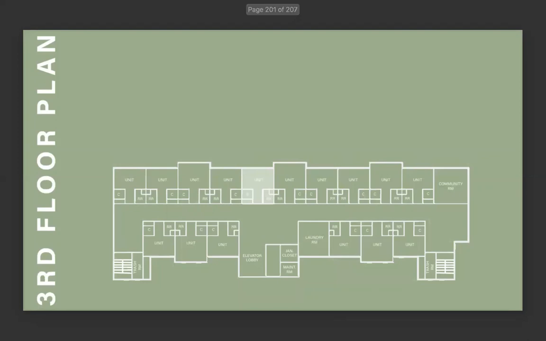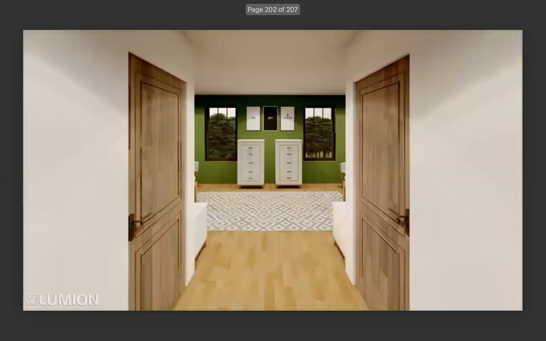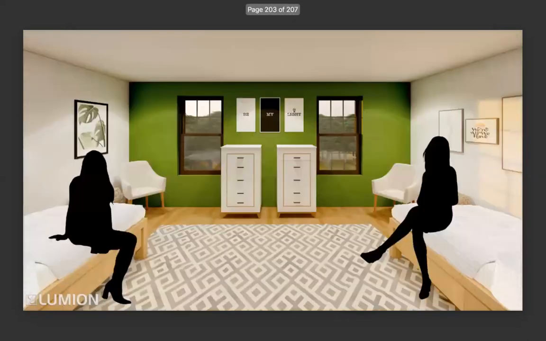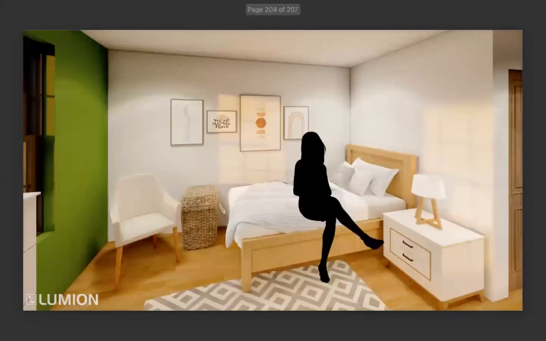And on the 3rd floor, we will look at one of the individual units for what maybe Gabrielle would be using. And as you can see, you'll enter into a small hallway with 2 doors with that separated bathroom and separated sink and closet. Entering into the living space now, you can see that they have identical things, but they're separated for them to create them as their own. And they have a chance to decorate their side of the room, to make it feel more like home for them and style it the way that they want. So this is the way that one of our guests chose to decorate.